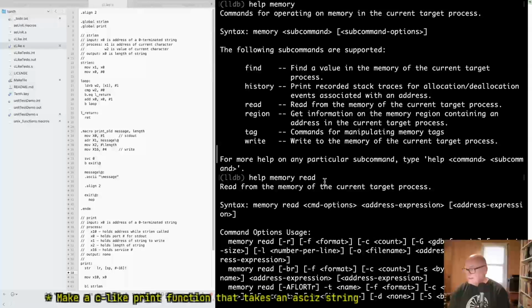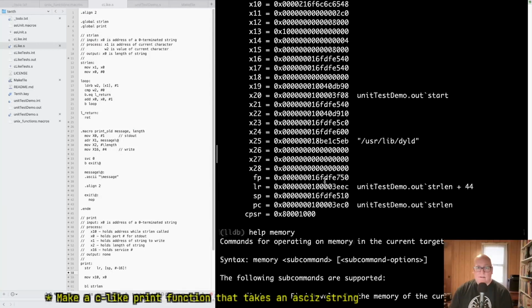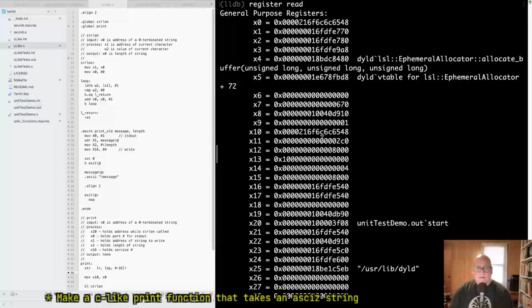X10 contains the string hello, not the address. X10 contains? Oh, how weird. Okay. This should have the address.